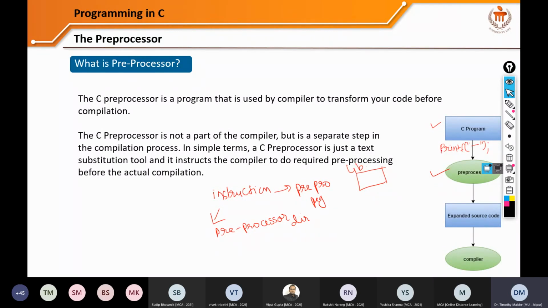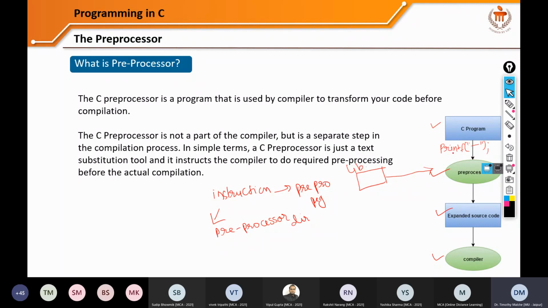So what the preprocessor does is it includes the source code for such a function into the source code written by you. Finally that source code becomes the expanded source code. It means this source code now contains the code written by you as well as code from the library, and then the whole code is compiled by the compiler.